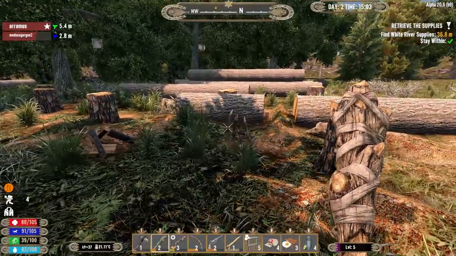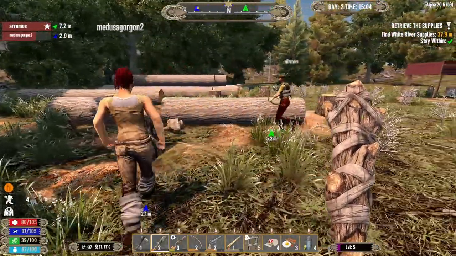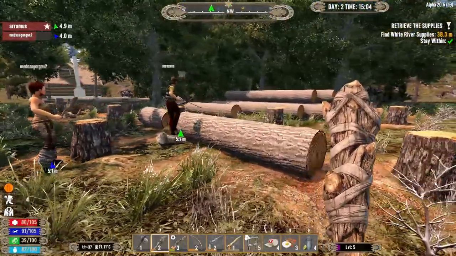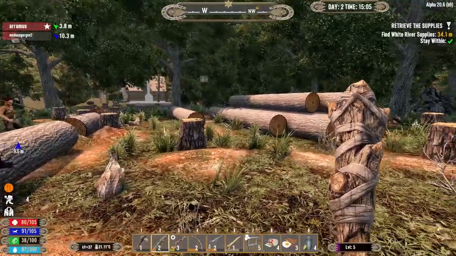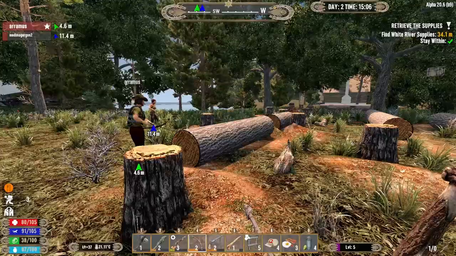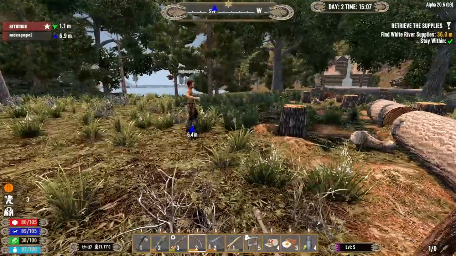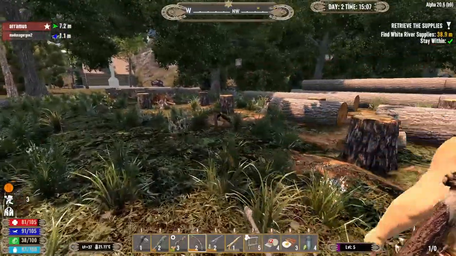Oh, I nearly took a spike to the butt. Oh, dear. Right, so this is a fine supplies one. Trees and everything. Oh! Yeah, watch those spikes. Oh, that nearly killed me. Oh, is it that bad? Yeah, that nearly killed me. I was low health. Sorry about that.